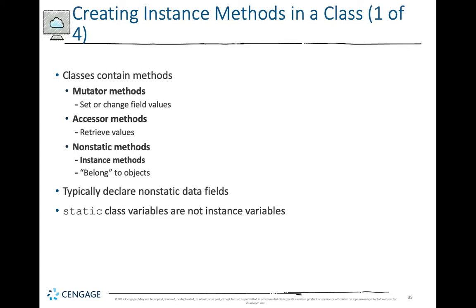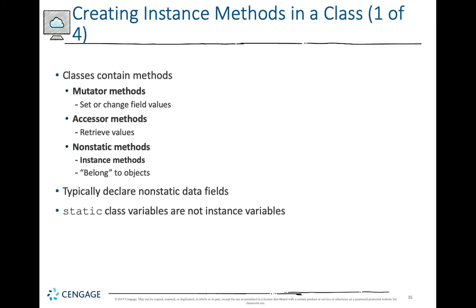Anything that accesses is called an accessor. Those are the ones that retrieve. So it's very common once you create a private member variable that you want to control access to that private member variable. And so you create a getter, which is an accessor, and you create a setter, which is a mutator. Now these are very important concepts, mutator and accessor.